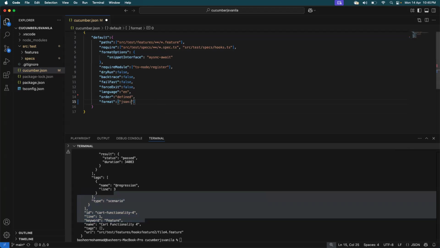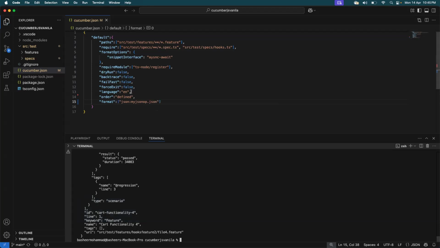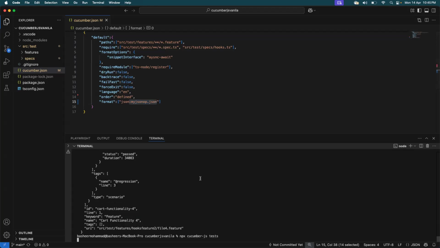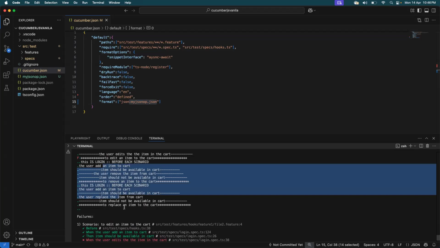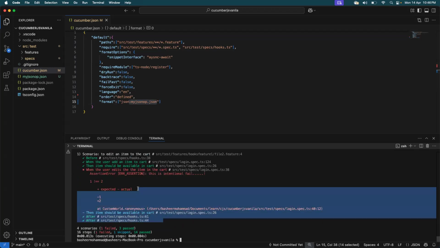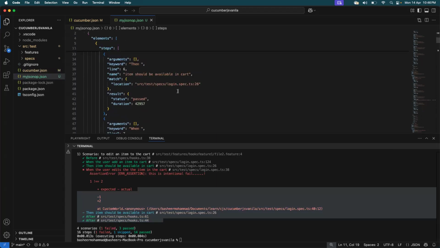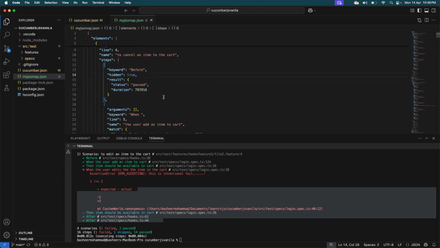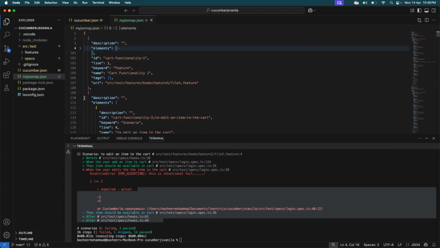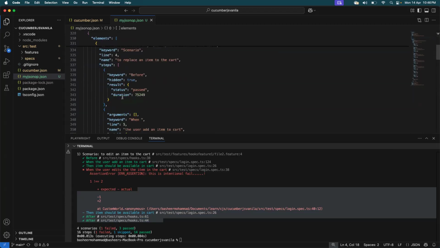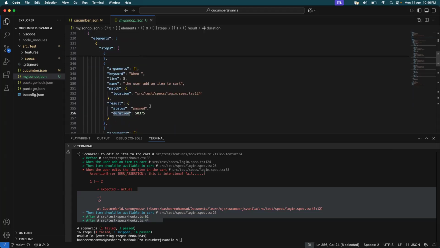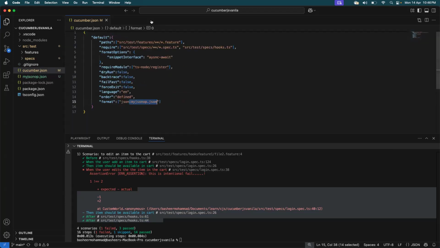It is very easy. Simply say colon, and let's say my JSON output, with the extension JSON. We didn't do anything; we specified a colon followed by the file name. Let's try running this time. You see this? Everything got executed. No console print. It has created one file, which is a JSON file. See how simple it is to generate any kind of report in Cucumber.js. It will show you, feature-wise and step-wise, what happened, what the status is, what the duration is, everything.